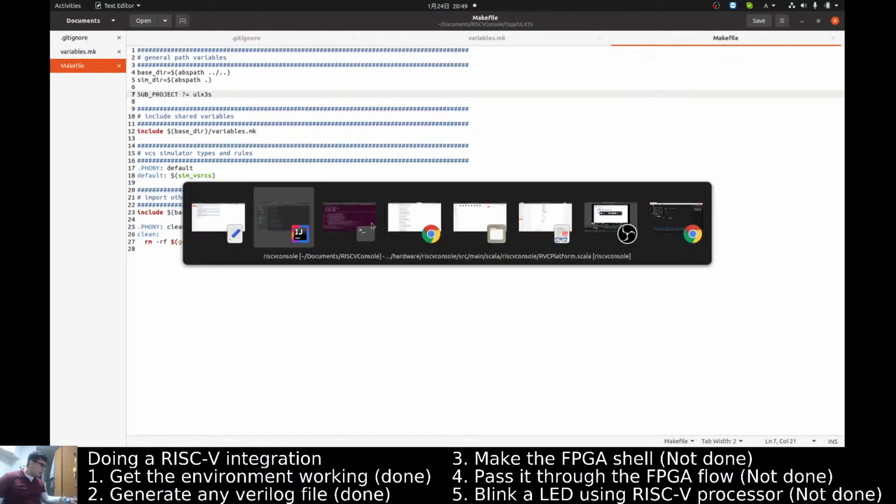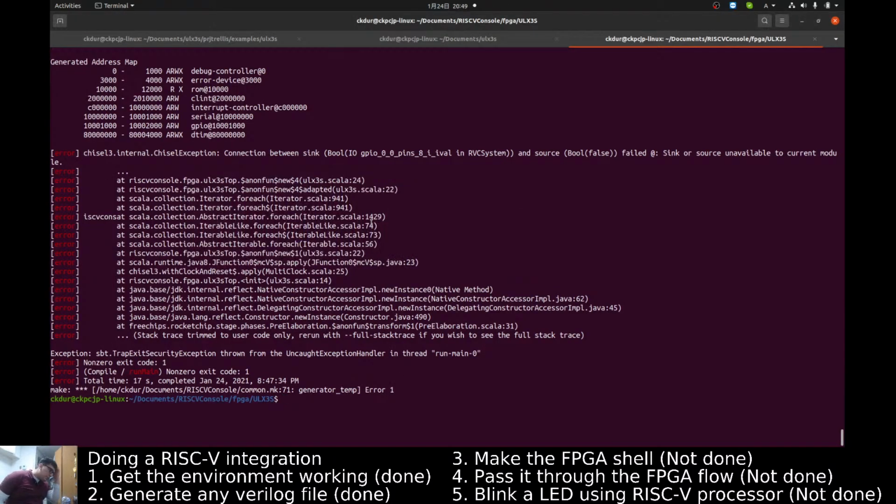Let's read that error again. Sync or source not available to current model.